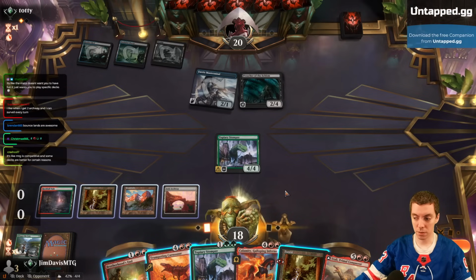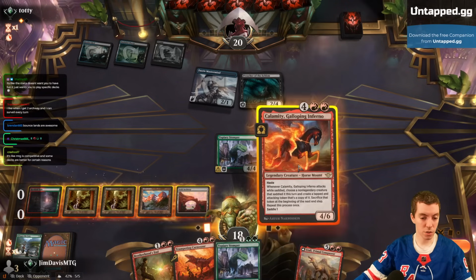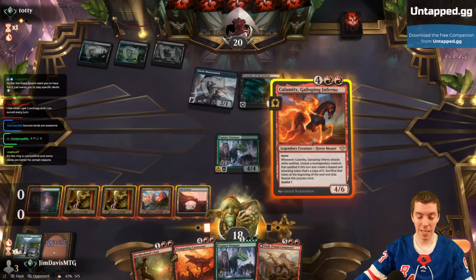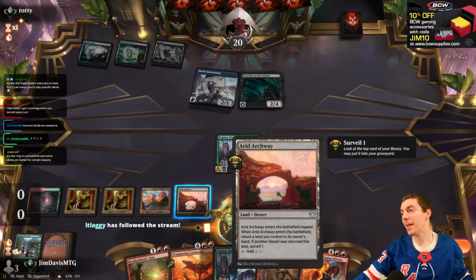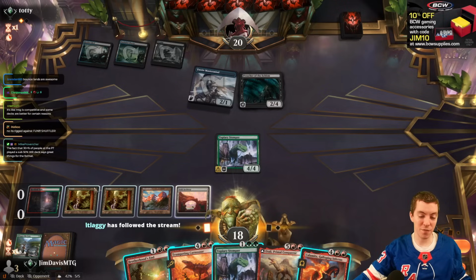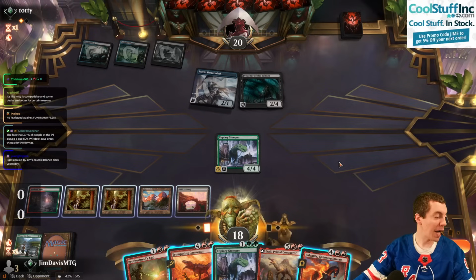All right, so yeah, Brotherhood's End in, can't kill a freaking Preacher. Just stomp her again. This is fun. All right, so let's play a Forest. Oh, I can actually cast Calamity. The bounce land screwed me up, folks. I'm sorry. All right? I'm just a dumb person and I see five lands. We can Calamity or Carnosaur here. Right, so we're good.